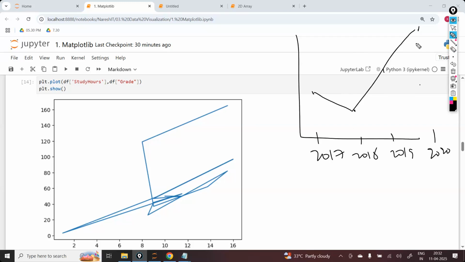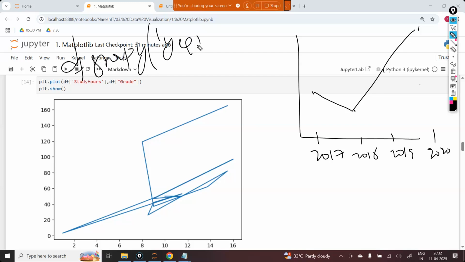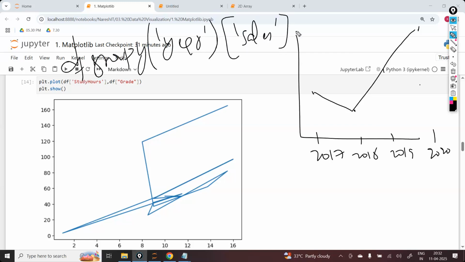Something you are going to say, sir, how did you get this value? First, group by. When you apply the group by function, year versus group by and sales dot sum, what will you get? df dot groupby, column name is year, and sales dot sum. What will you get as output? Every year, the sum along with the sales number. 2018 sales number, 2019 sales number. Like this only you will get. That one you are applying as a line plot.